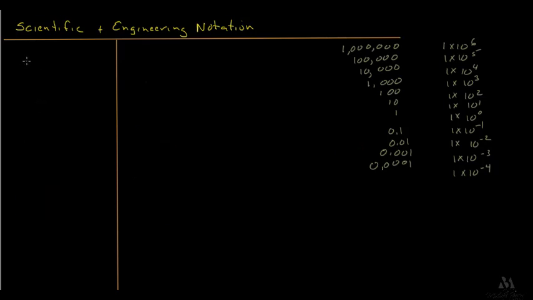So let's try this one. 482,000. You'll notice our little comma here that designates that we have 3 digits. This makes it really, really easy. We could say 482 times 10 to the third. We could use a much larger number. Let's go with 894 million. Again, take a look at our commas down here. We have 6 zeros, 2 groups of 3. So we could say this is 894 times 10 to the sixth.